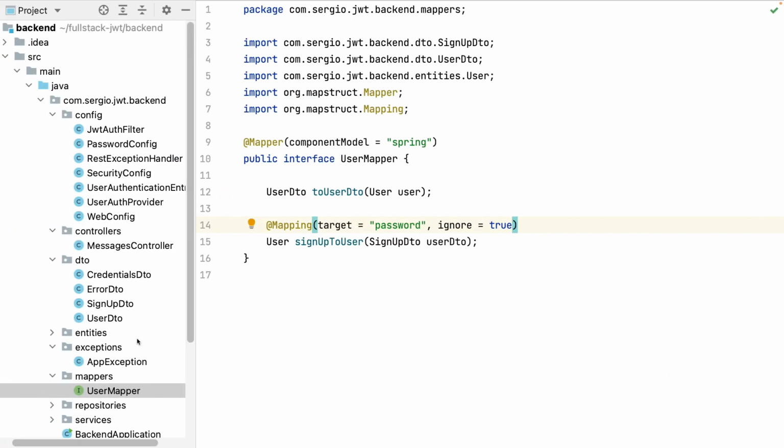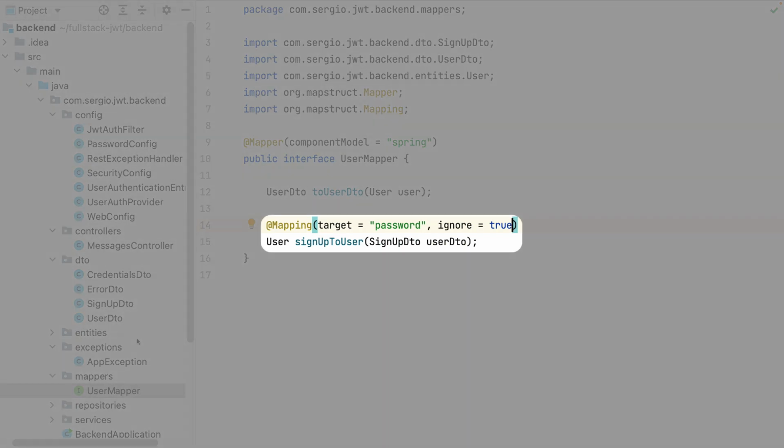I've also created a MapStruct mapper. Here I ignore the password field because it is not the same format.